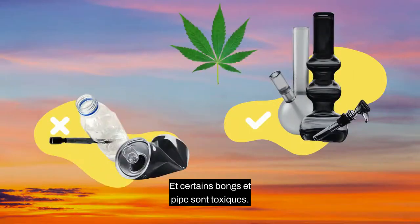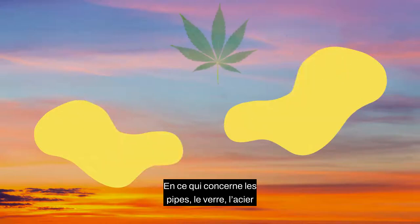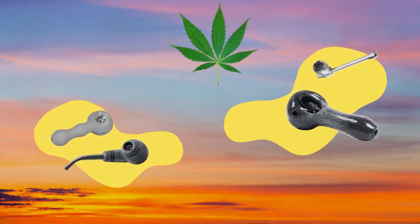And some bongs and pipes are toxic. It's best to avoid bongs with plastic bottle, rubber hose, or aluminum cone. As for pipes, glass, stainless steel, and brass are better to use than wood or plastic.